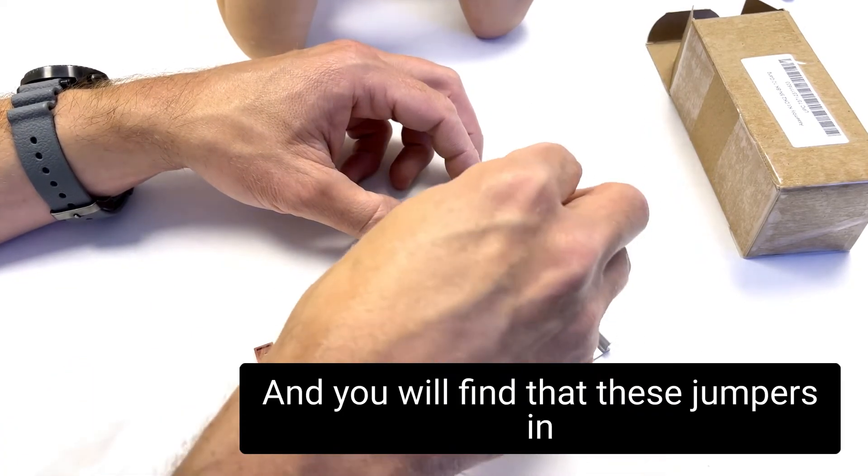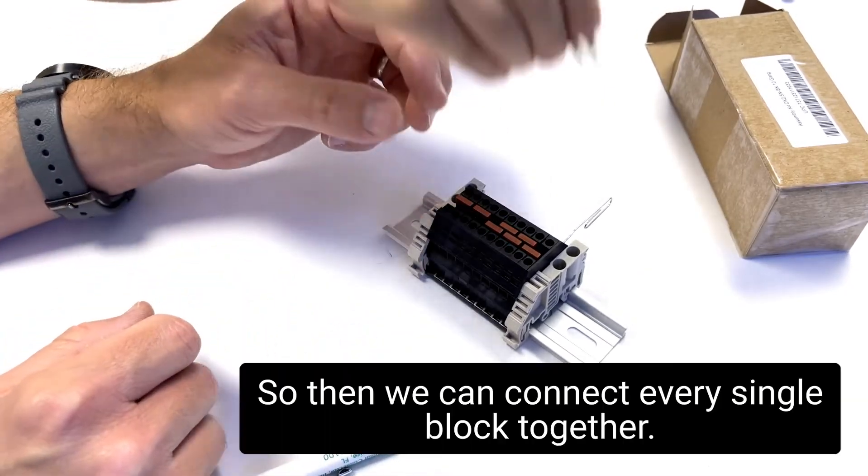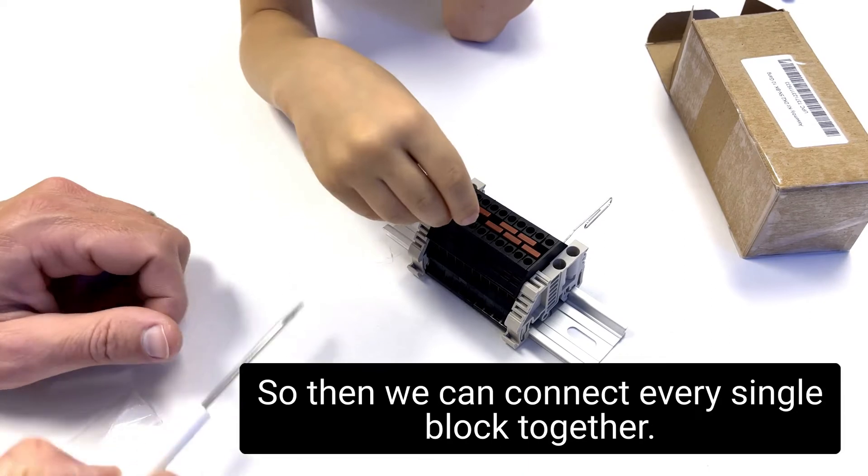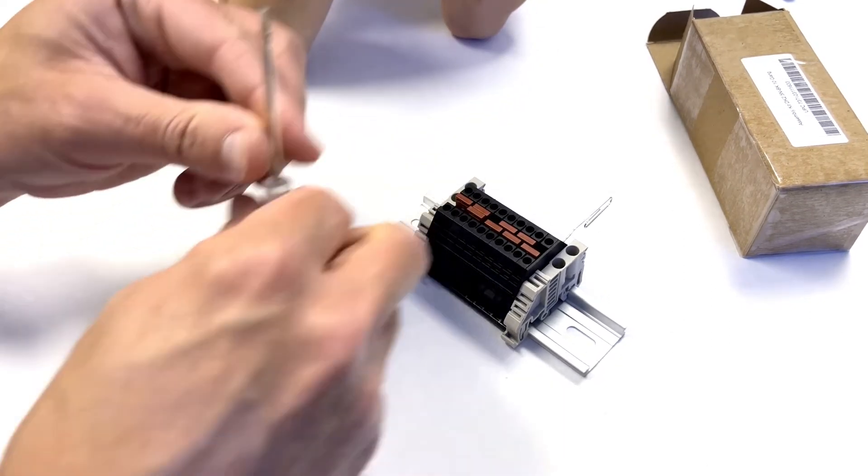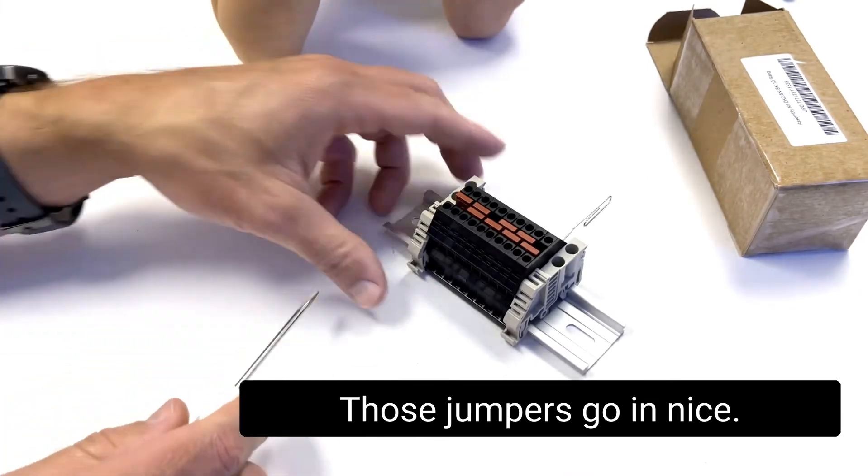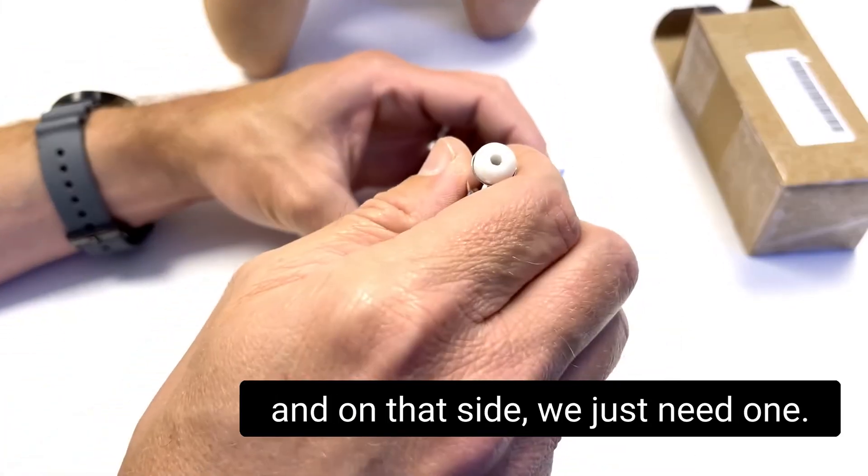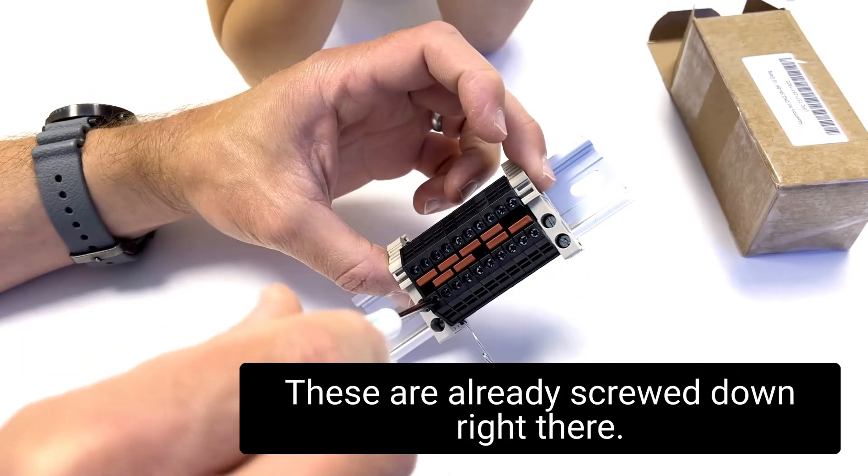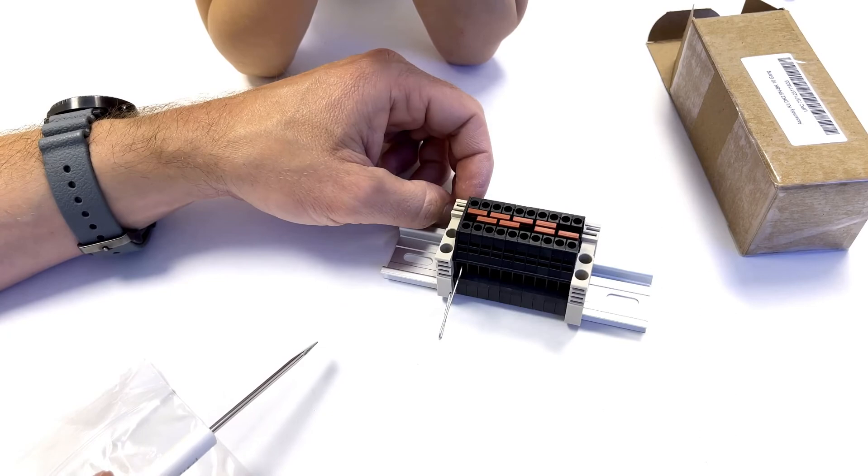So, this is the assembly kit DK2.5N-BK10 gang. And you will find that these jumpers, in the future, these will have nine total, so then we can connect every single block together. Those jumpers go in nice. All the wires go in here on this side, and on that side. We just need one more. This is where you screw them down, right there. And then these are the jumpers.